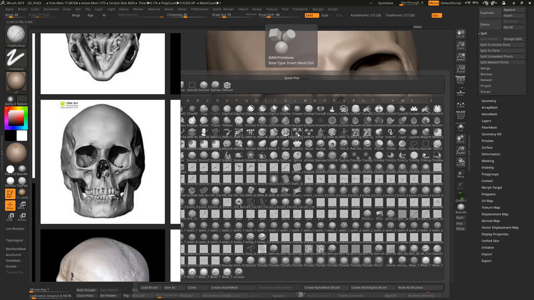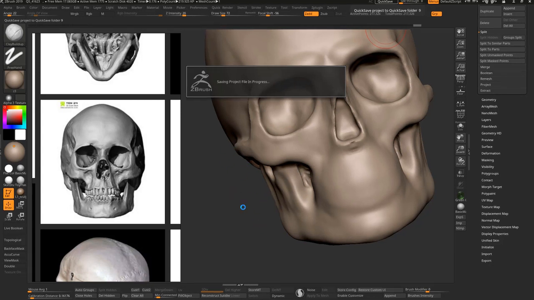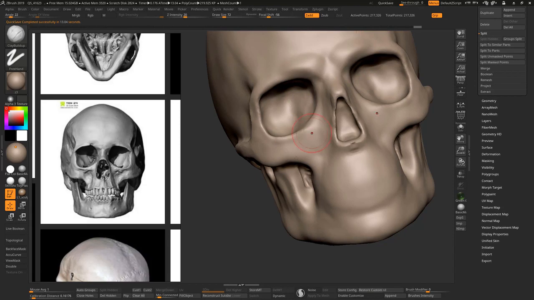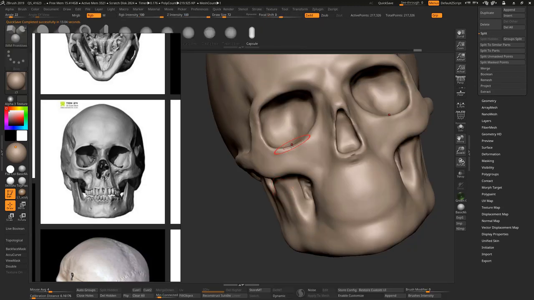It's always good to do a quick save before, because sometimes ZBrush is used to crashing when you use some insert mesh, so it becomes somewhat unstable. So I like to do a quick save before choosing this as a brush.